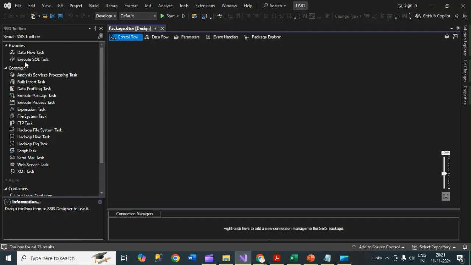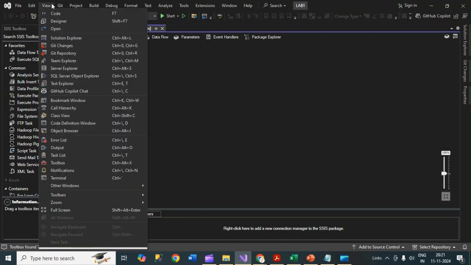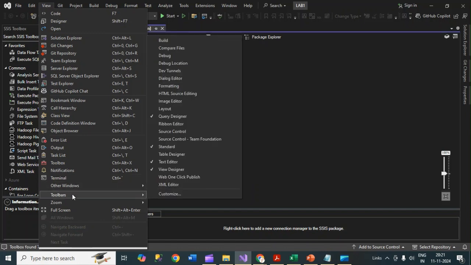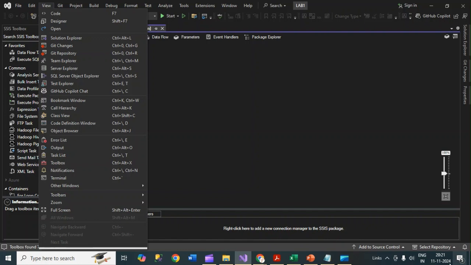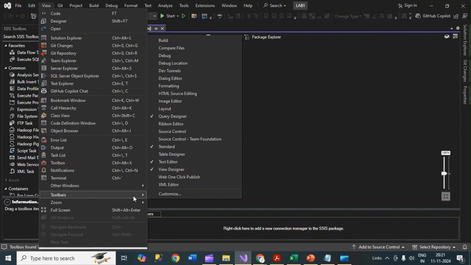If the toolbox is not showing for you, initially maybe it is not visible, then you can go to View, then Other Windows or Toolbars, and in Customize Toolbar you can select the SSIS toolbox, or you can check above, it will be showing somewhere.